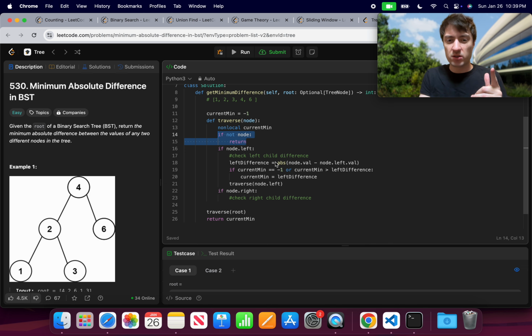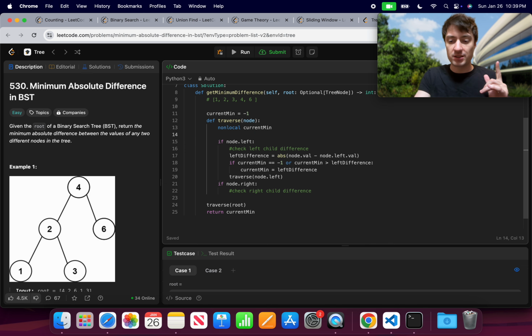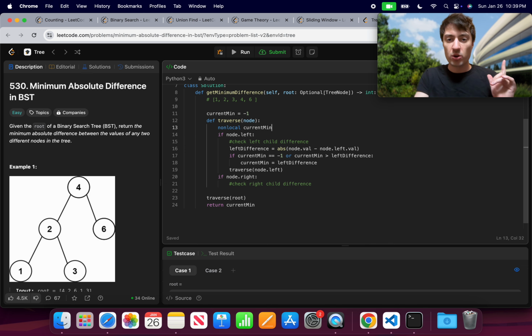Actually, because of the way that we're setting this up, I don't even think that we need that, because we're always checking whether our child exists. And if it's not, we just don't go there. Like, we come here to this 6 and ask, is there a child? No, so we don't call it. Is there a child? No, so we don't call it. And then we recurse back up because we processed everything in this function stack.